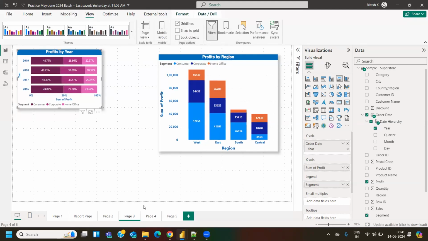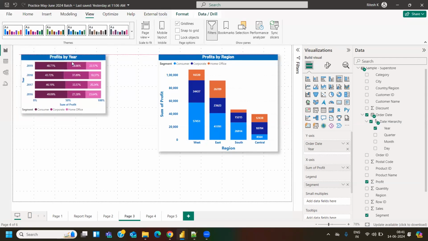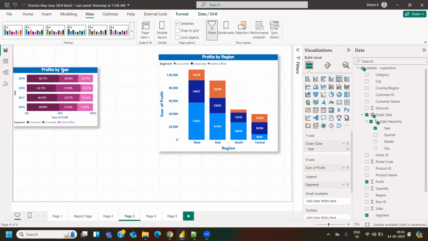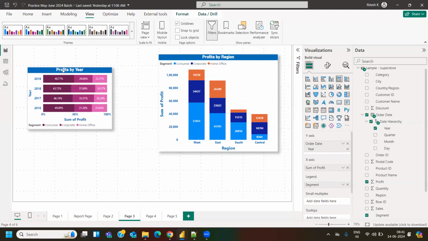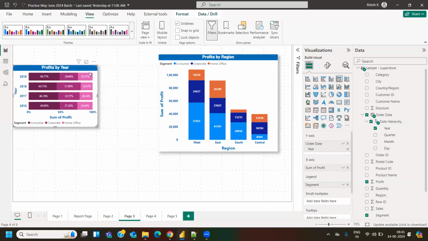If I check this, you will get background grid lines. Now, with these grid lines, you can check whatever the size. Okay, now the size looks small, probably. Here I can set it up like this, and it is getting matched with the border as well. Now this looks good. So you can use your grid lines.